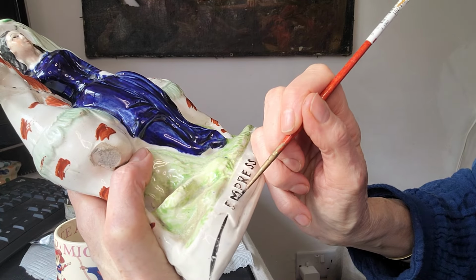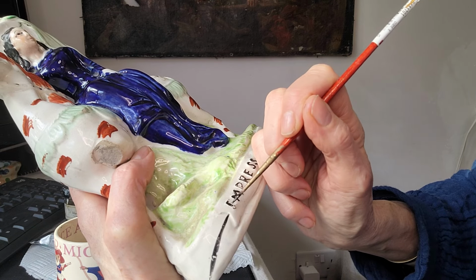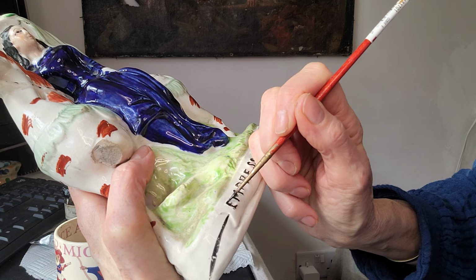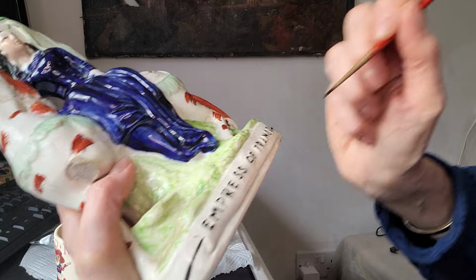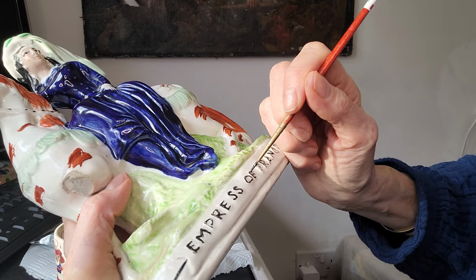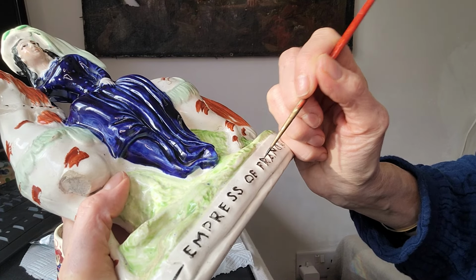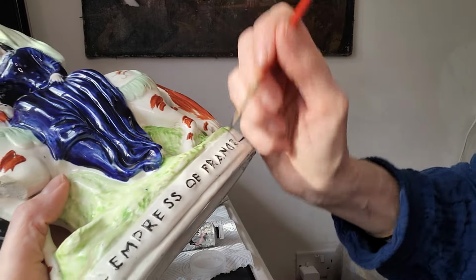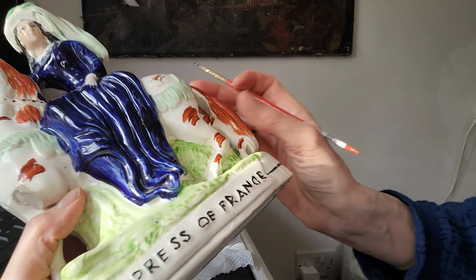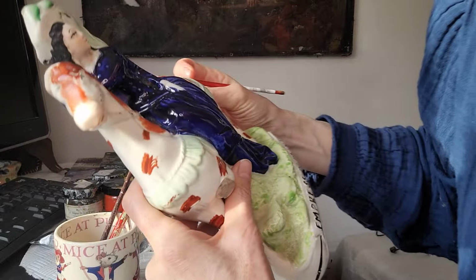And a bit more on the M. And a bit on the E. And then I think we just do a tiny bit more there. And on the F. And then we'll just keep working our way along here. Right, okay, so now we've worked on the black and I can't see any more bits.